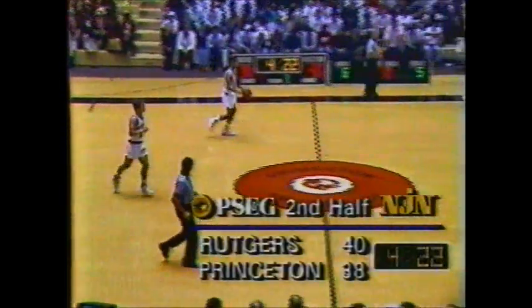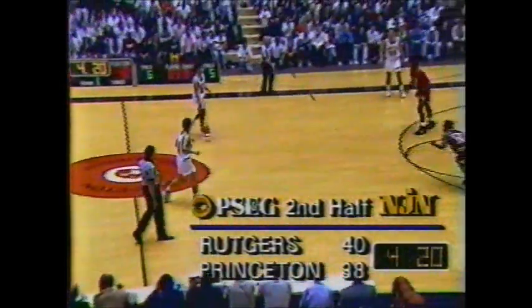You know, on that baseline is always tough because the coaches teach you to cut that baseline off, but so many players just can't seem to get that in their mind. 16 fouls on Princeton, 5 on Rutgers. Redden, a 3-point try off the back of the rim. Eastwood, with good position, fights off Rich for the rebound. That time they left Redden all alone. He kind of was anxiously trying to get the ball. Got it quick and threw up a quick shot.